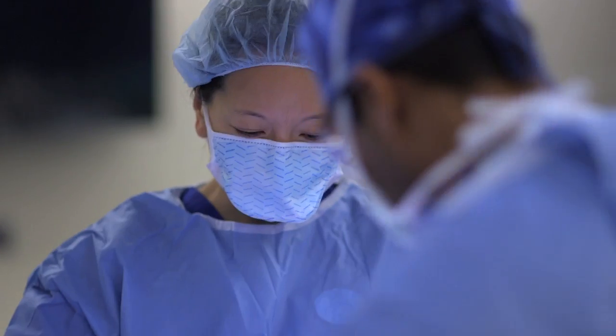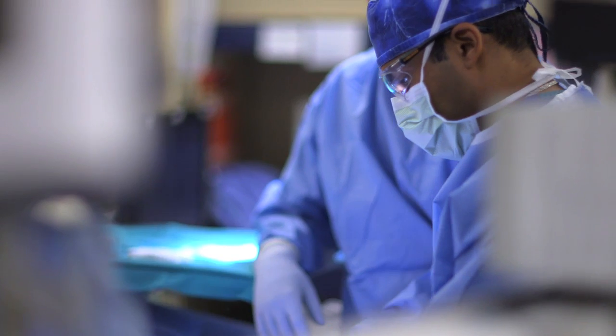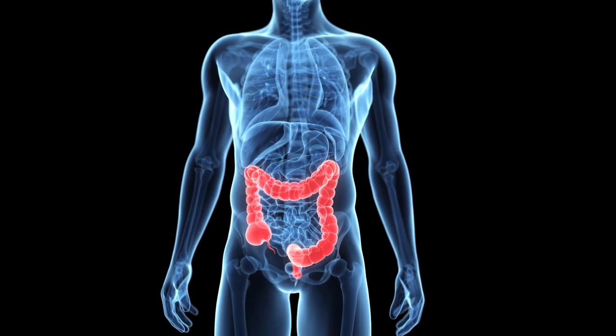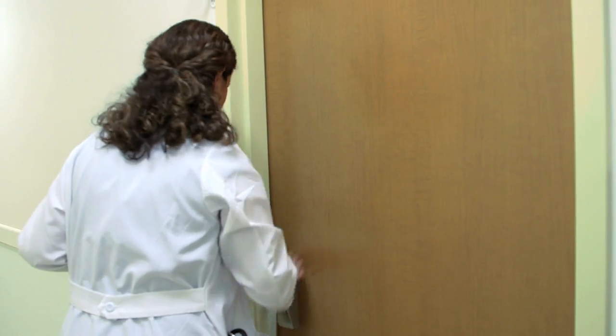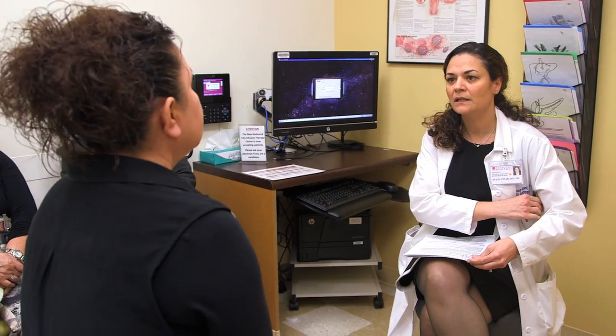Like all common cancers, if you can catch them early and take them out, they are quite curable, and so surgery is still a mainstay for this cancer unless it's spread outside the colon. We know that hereditary risk or genetic risk for colon cancer, like most common cancers, occurs in probably about 10 to 20% of families, meaning that there's more occurrences of colon cancer in a family than you'd predict just based on average.